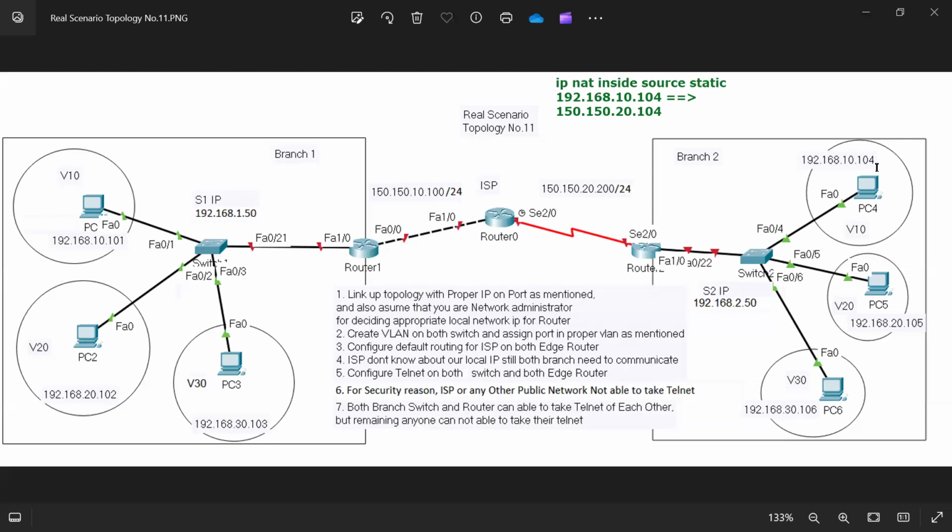Anyone have confusion? Online people, is it clear? So these are what you need to configure. Able to understand? Yes, sir. If you want to configure dynamic NAT, then you require an ACL, and then you select this network and everything. But here there are only 3 PCs, so you can use static NAT. Sometimes even when all the configuration is fine, people try to reach the local IP, and that will never happen, and that's why people again think the topology is wrong.